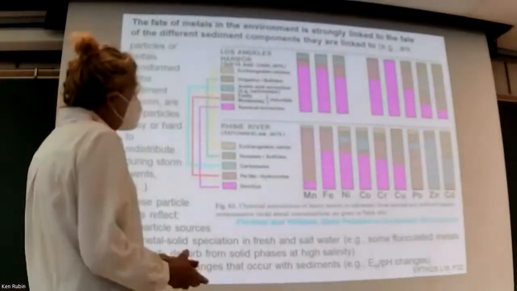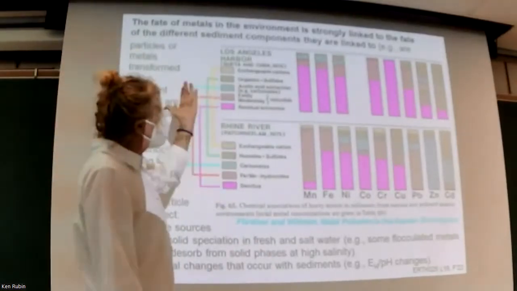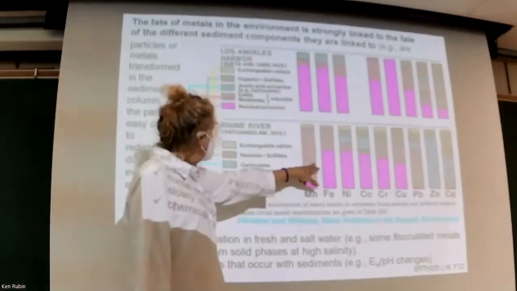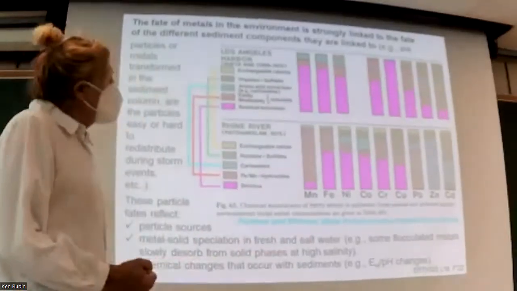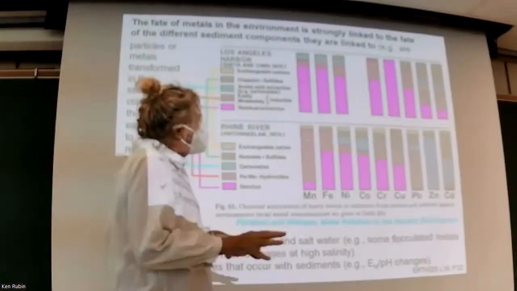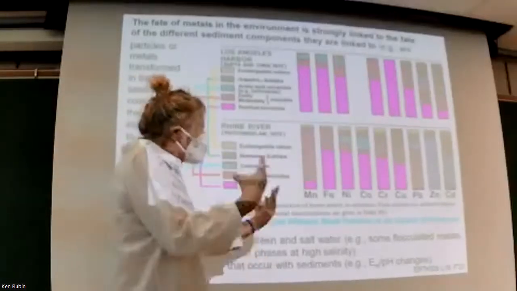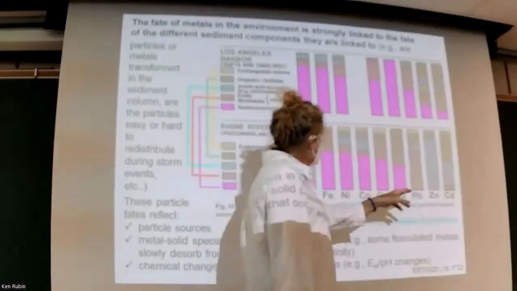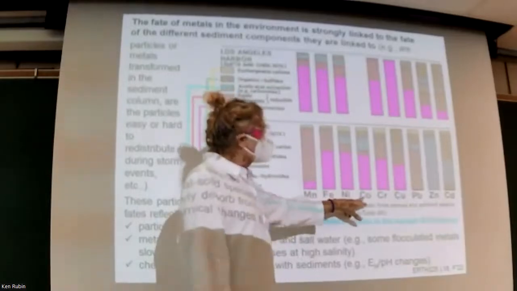What you see is that, first off, the particles in these two settings are really different, right? Just look at, for instance, the element manganese. Most of it's residual in LA. Most of it is not residual in the Rhine River, where it's part of iron manganese hydroxides. Okay, and some elements are more similar. Let's take a look at chromium. It's pretty similar. But the key thing I want you to see is that if you were one of these easily perturbed, largely contaminant elements like cadmium or zinc or lead, your distribution looks really different than if you're something that's more common in the environment naturally, like iron, nickel, or cobalt.